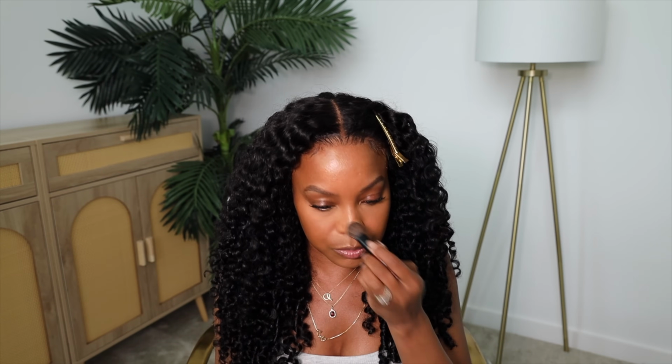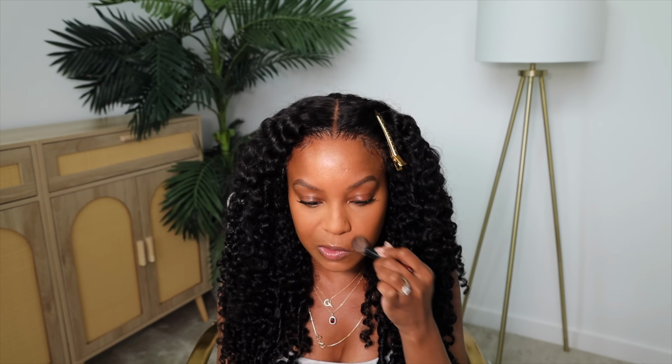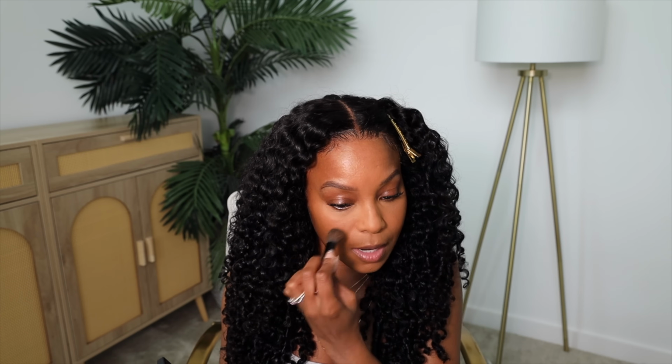Then we're going to go ahead and get dressed and figure out what we're wearing for today. I want to keep it casual and light because, like I said, this heat is crazy. I know I was waiting for the heat and I'm excited about it, but I can't even sit outside on a patio, child. This heat is so crazy.